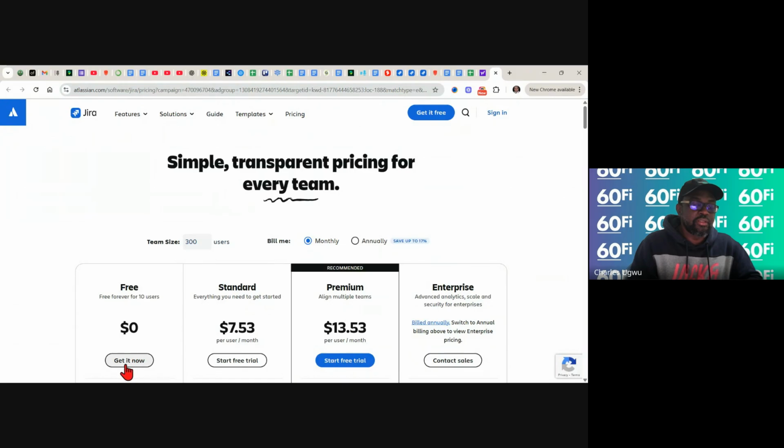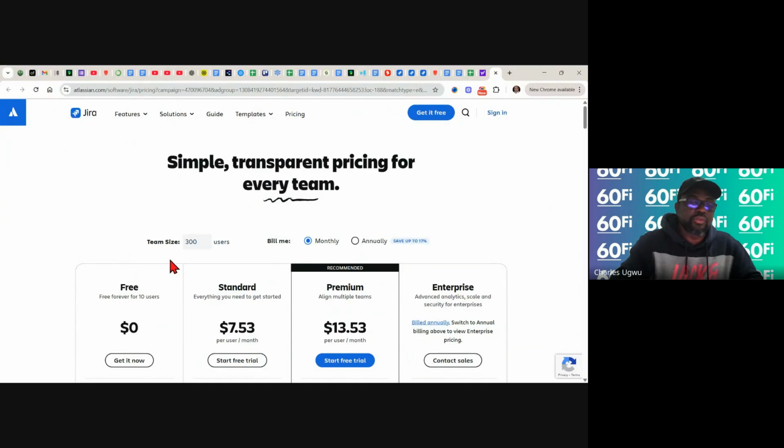You can get it now for free. You see here, free forever for 10 users. So if you're going to be working with 10 or fewer users, it's free for you. You can use it anyhow you want.